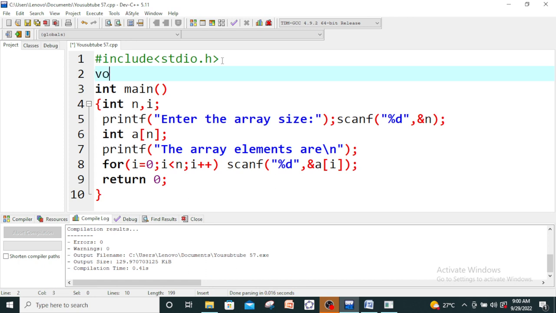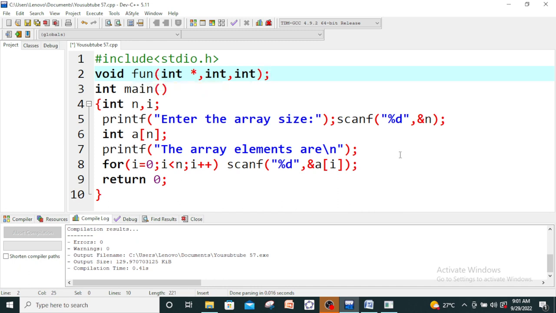Void type function means it is not going to return anything, and here the function name is fun, and in this we take 3 arguments. Int star, you know, int star is for the address, int is for the integer, and also a third argument of the same type, that is int.